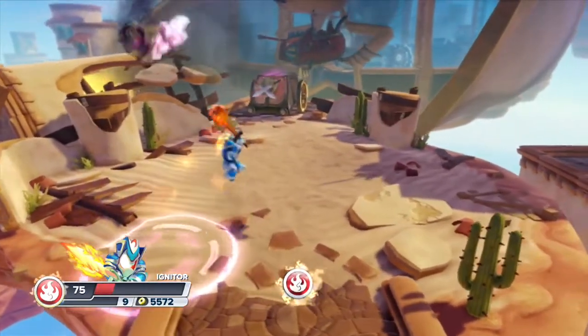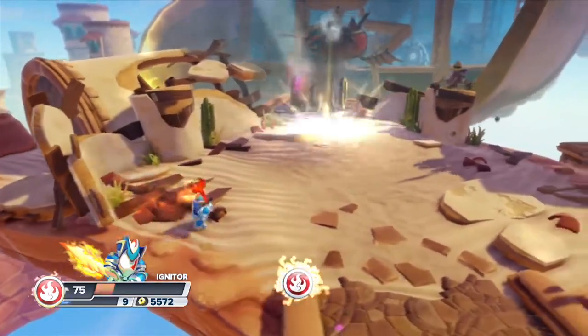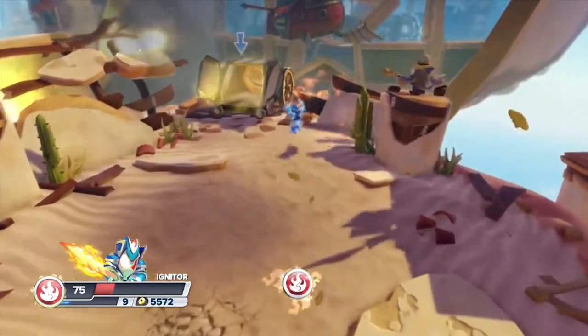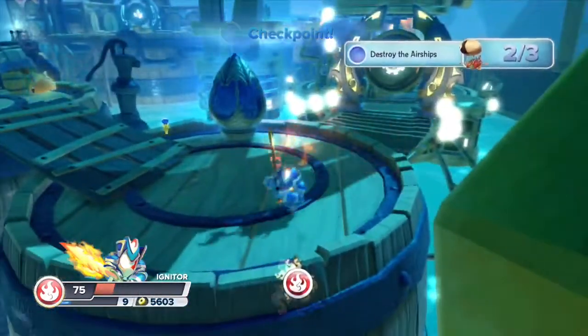Got this, Igniter. Oh, get out! There we go. Alright, partner. Let's you and me make it rain pirates out here. Hop in the cannon when you're ready. On time! Boom. That's two. Just one more airship to go.